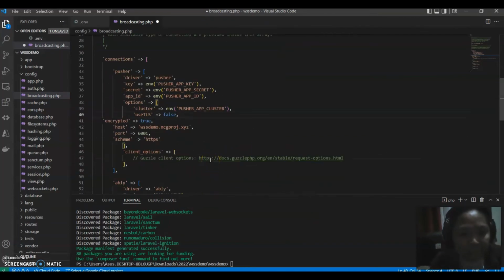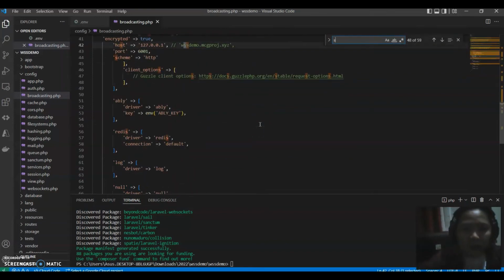We will change the scheme to HTTP so that it won't block our local installation. We will change the host to 127.0.0.1. Comment this and save it.